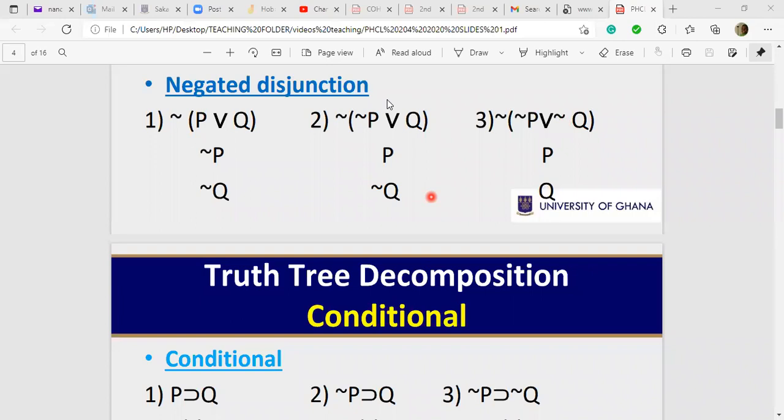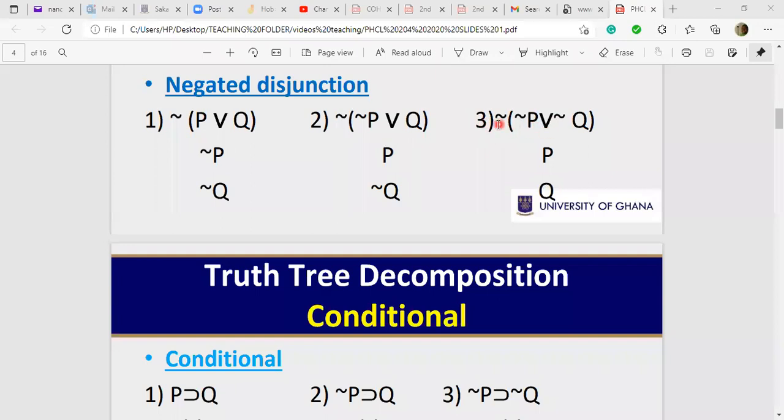Okay, madam, please. I was thinking the negation sign outside will affect the one inside. So maybe if a question is asked about it, you say the answer as it is written, like the negated P and the negated Q, but I'm not really getting it. Here, I'm asking you to describe the formula. I'm not asking you to decompose. I'm just trying to see if you know what is happening.